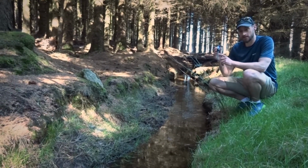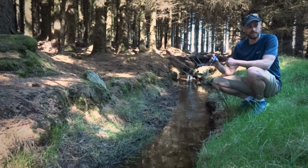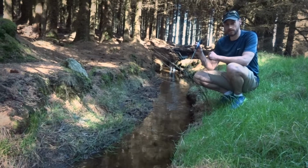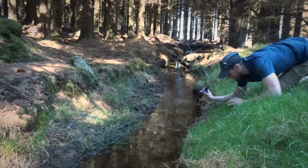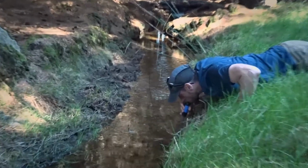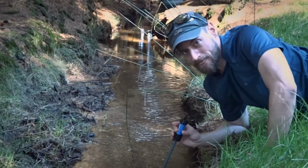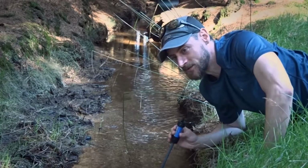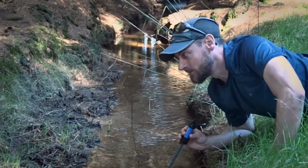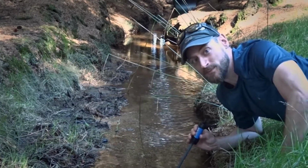One of the nice things about it is it comes with a little straw, so you can drink straight from the stream. Now, we feel pretty confident that this is an acceptable place to get water, and with the Sawyer Mini Filter, I think that I'm pretty safe now. So, just gotta get down here, gotta reach with my straw. How does it taste? It has a distinct taste, all right, but so far no side effects, so I think that with any sheep or cattle from upstream, the Sawyer Mini Filter is keeping me protected.